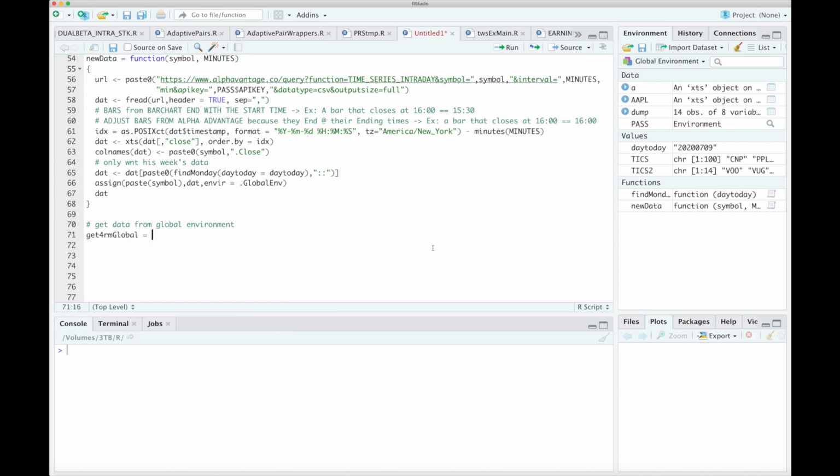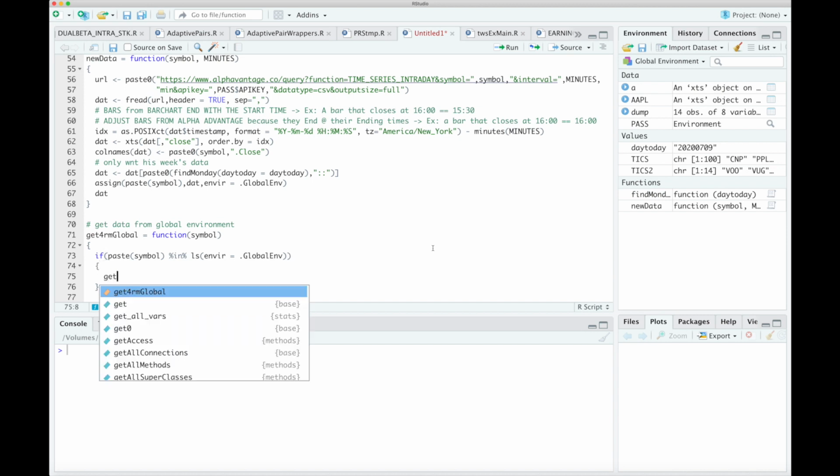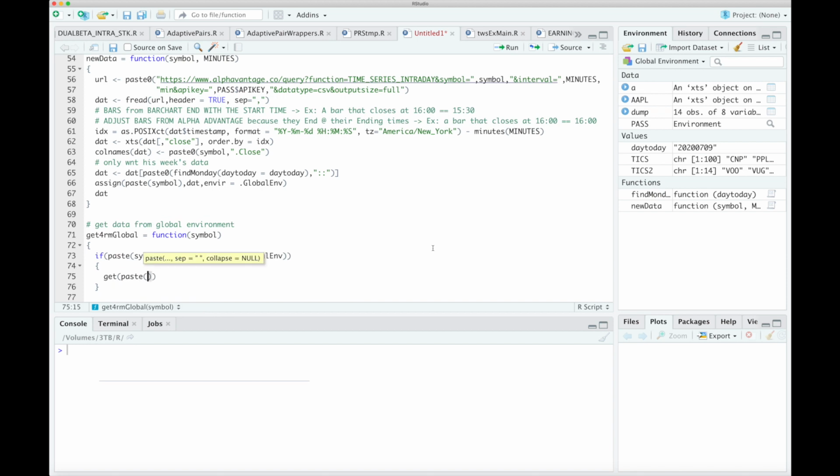Right, so this next function is to actually get the data from our global environment. So we'll use if the symbol is in our global environment, then we're going to get the symbol which is in our global environment.